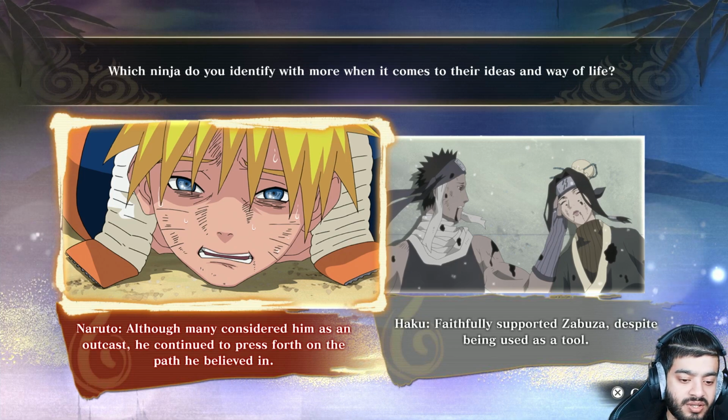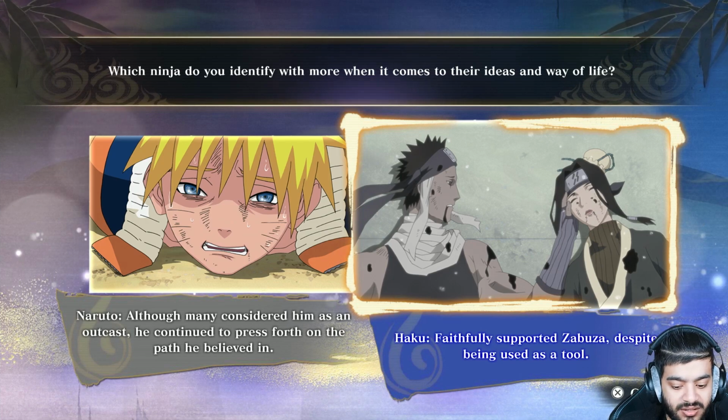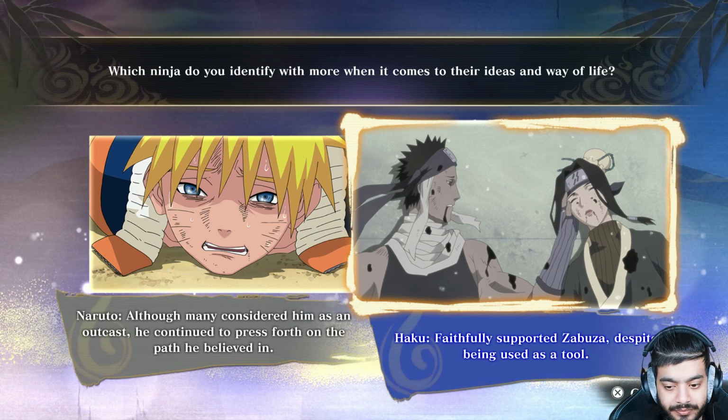Okay, with Naruto's situation, it's very hard to be that type of optimistic person. To be like, oh, everyone always looks down on me, but I'm going to smile. He's like a baby face in wrestling. While Haku knows his situation, but he's still supporting Zabuza, but he didn't know how Zabuza felt until the 4th Great Shinobi War when he was brought back to life, and then Kakashi spilled the beans. So I'm just going to choose Haku.